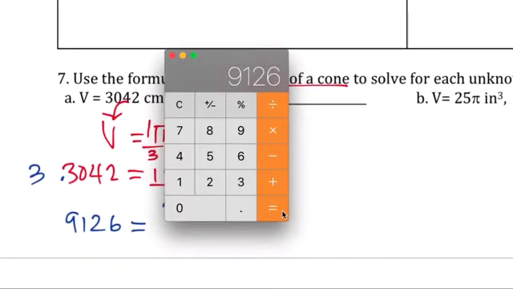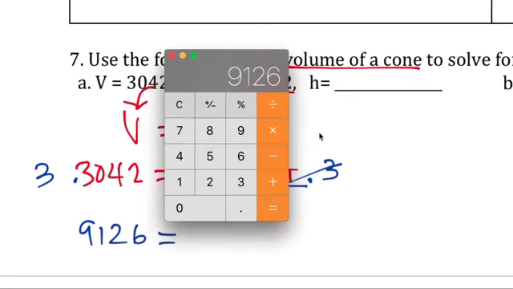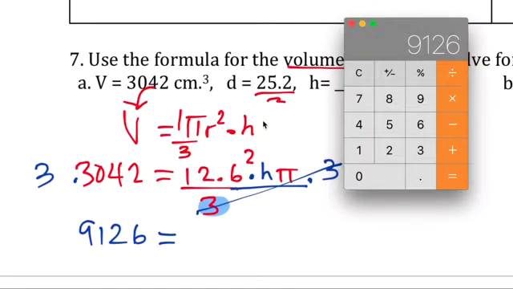All right, and then on the other side you get this here squared times pi. The 3 is gone. You have a better calculator than I do. This is a simple calculator, but for squared I need to multiply it by itself, right? And then times pi. Let me use a calculator on that one, because it didn't say to use 3.14 for pi, so I have to use pi as it is, and then round it to the nearest hundredth.